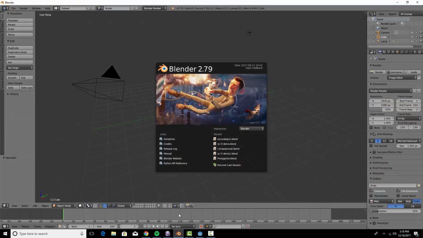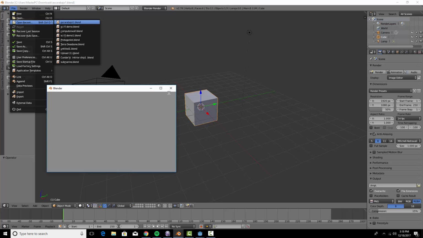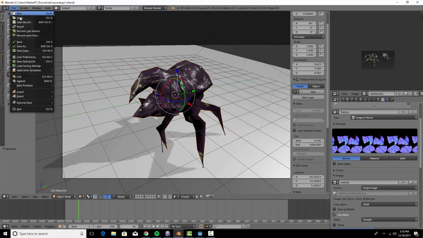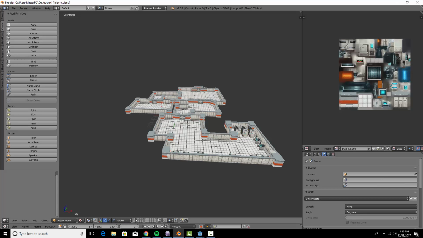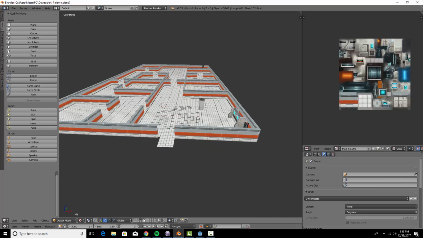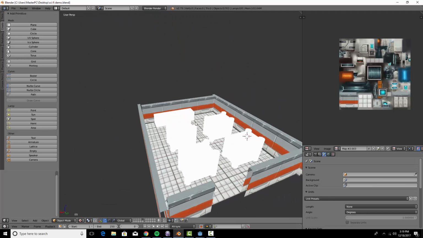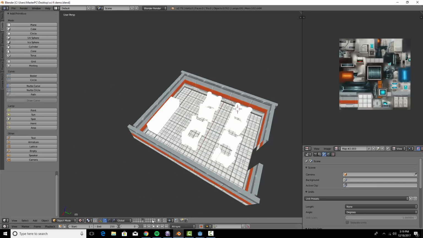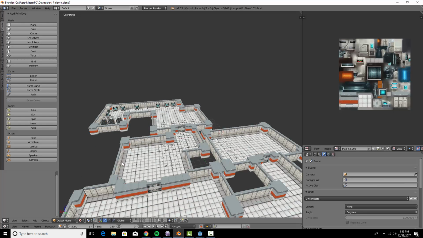So this isn't the only level. I actually have, oops, wrong one. 4 levels designed, but in this current version of Blender, I'm having issues exporting each level. So I have to do it in parts. They're literally finished. These are going to be power cells, so that's why they're not textured yet. But pretty much everything is done.